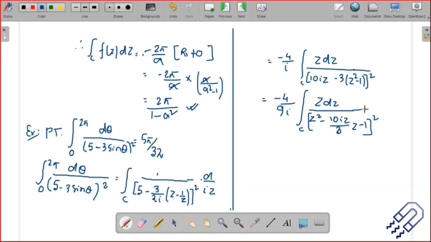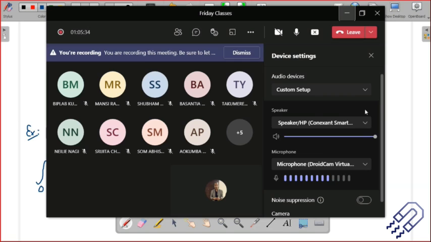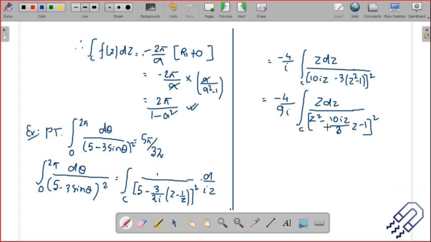Okay, I think I got momentarily disconnected. Okay, I'm back. So this is the quadratic form that we got. And then you can use your quadratic equation, you can solve it. And then the roots that you should get: minus b plus minus root over b square minus 4ac divided by 2. Use it, you'll get z, one root should be 3i, and the other root would be i by 3.